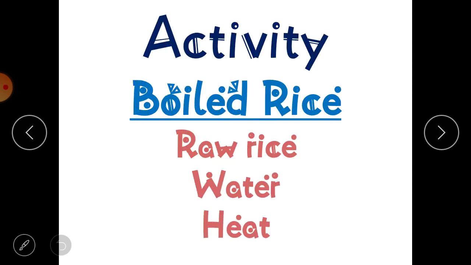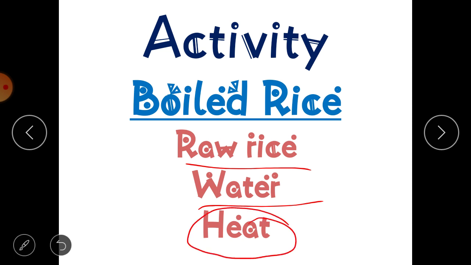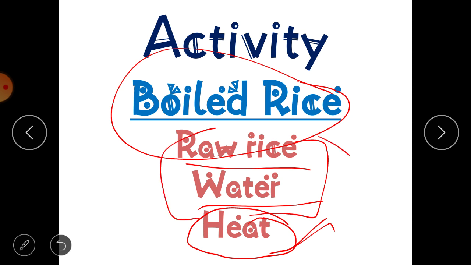First of all, we will do an activity. You have to think that for making a dish of boiled rice, what do we need? We need raw rice, we need water, and of course, heat. We switch on the gas, we keep all these materials on the gas, and then provide heat to these, and with the help of that heat only the rice is boiled. So of course, for preparing any dish we need heat and some raw materials.